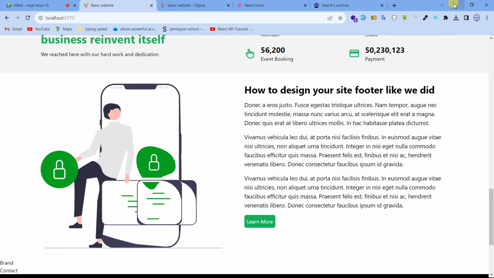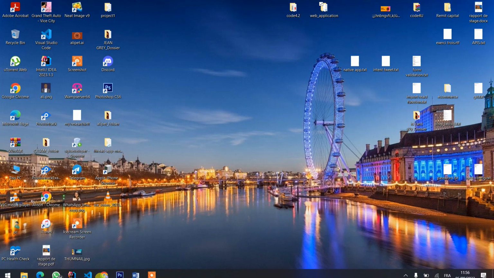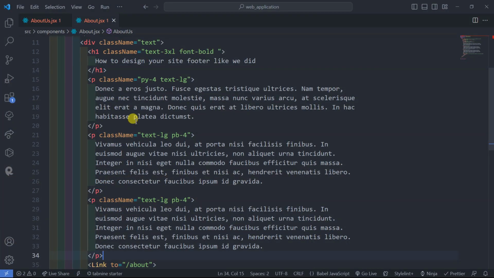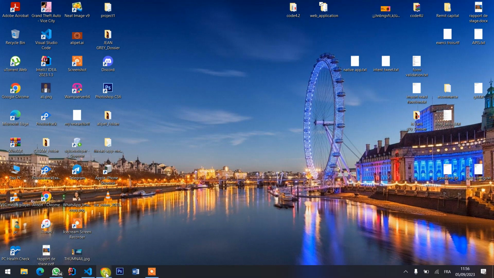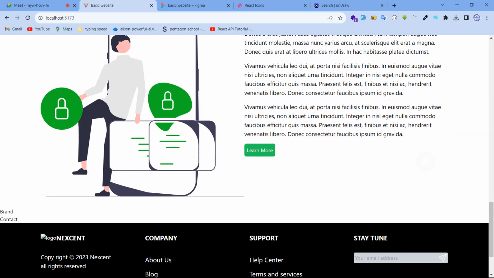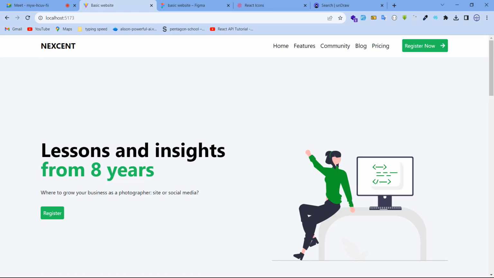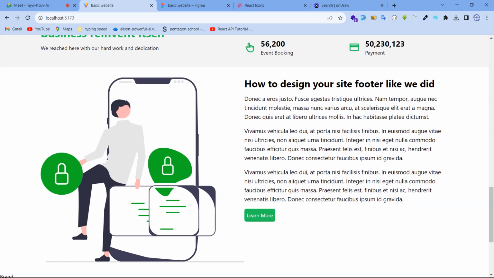So for this one, for the picture here, we can return this back to full. Now let's check other screens and see. So if you check here, everything seems to be okay. Okay, so we are here, everything is fine.